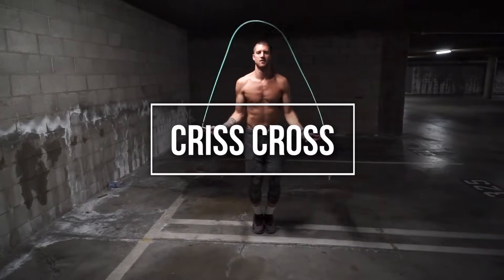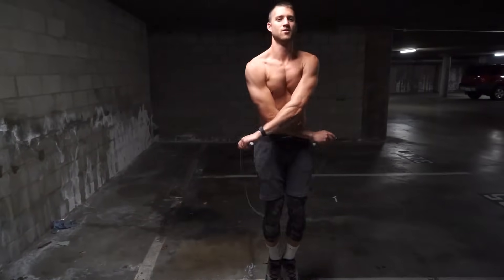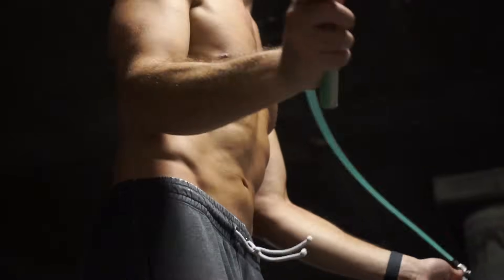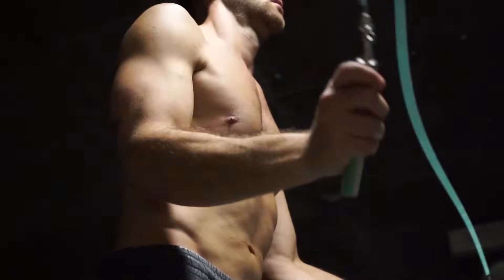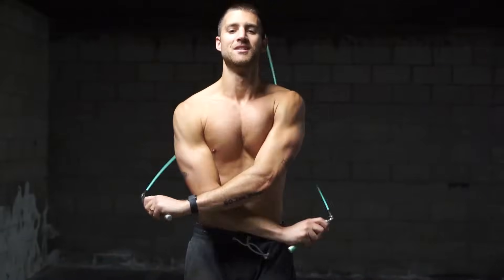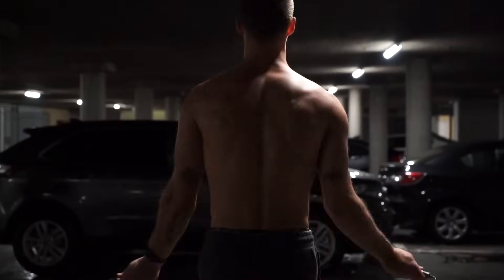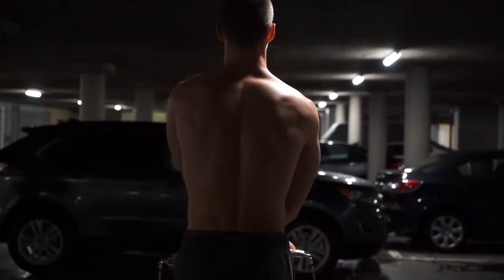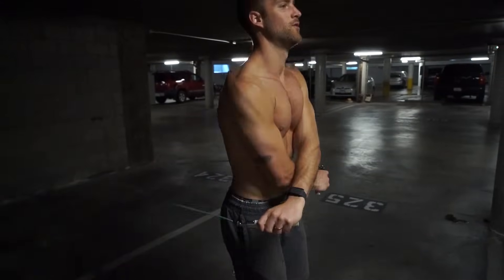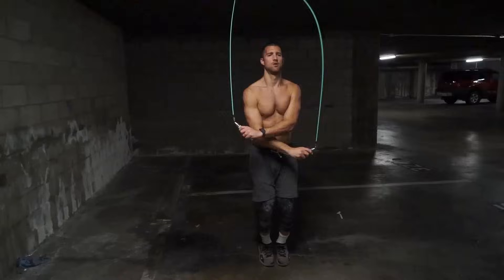The crisscross — one of our favorites. There are different variations, but the biggest thing is that your regular bounce form stays the same. All Brandon's doing is picking which hand goes over top and which goes underneath. His left hand is the predominant one crossing, and he's making a circular figure-eight motion with his wrists, taking the rope in and out. Notice how when he spins the rope it stays tight the whole time. A big mistake people make is spinning their hands too fast — be patient, let your hands complete the full figure eight, and feel the tightness of the rope. The full tutorial is linked to the right.